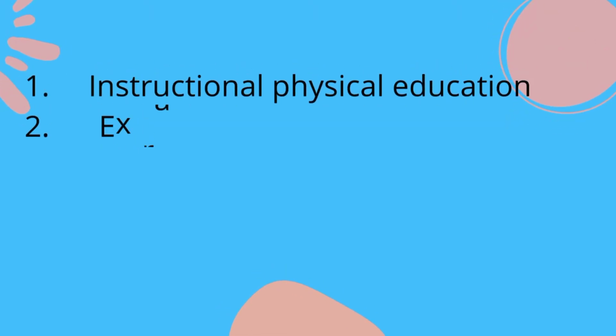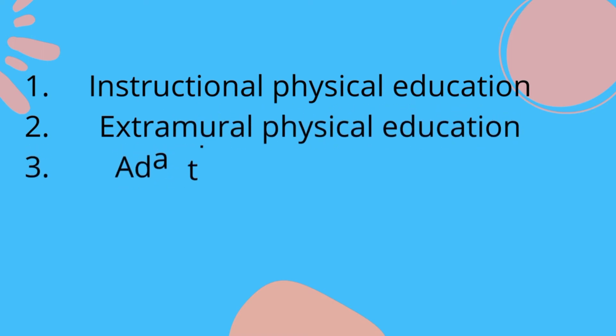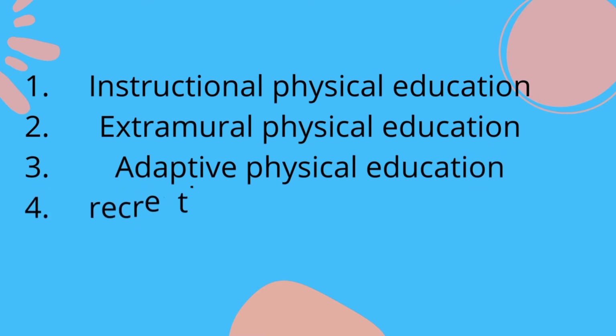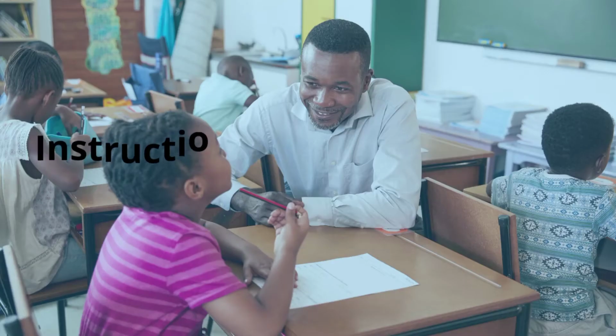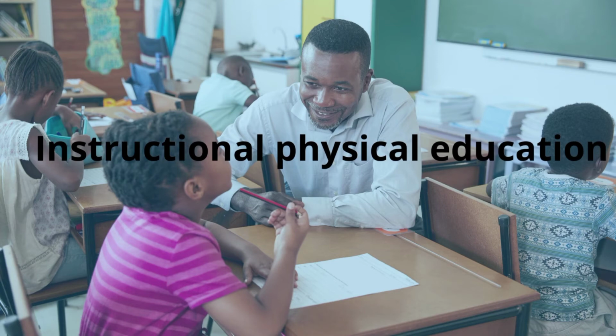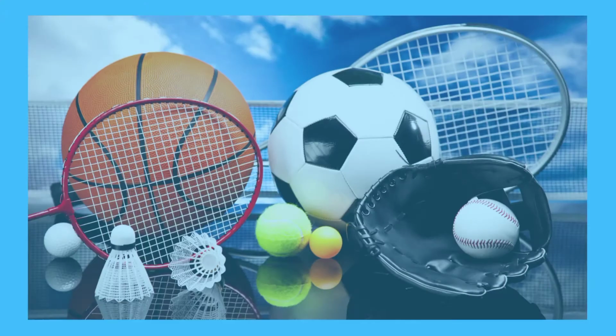These movement opportunities are realized in broad areas, namely instructional physical education, intramural physical education, extramural physical education, adaptive physical education, and recreational physical education. Instructional physical education is a medium through which individuals acquire knowledge, skills, attitude, interest, and values in physical education from their teachers so that they can become educated in the theory and practice of the subject. The student is mentally prepared in this area.